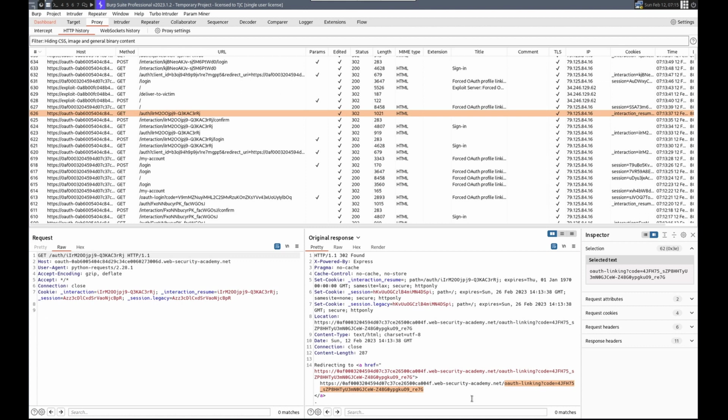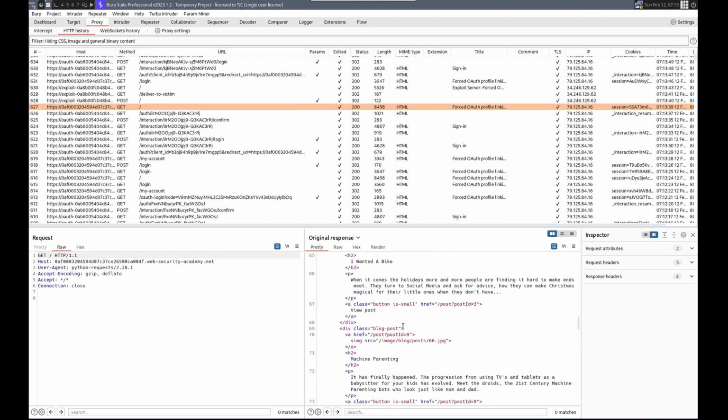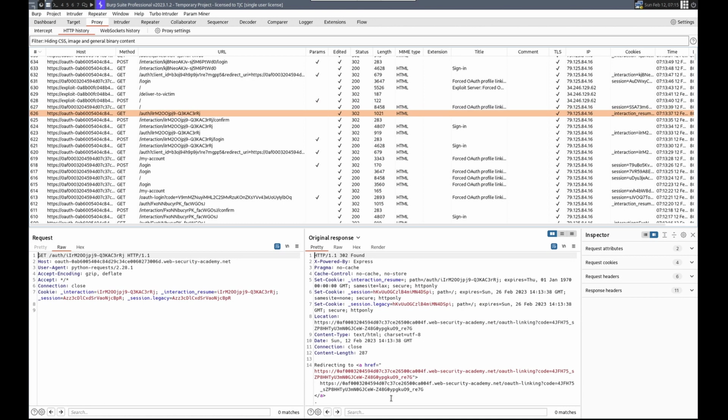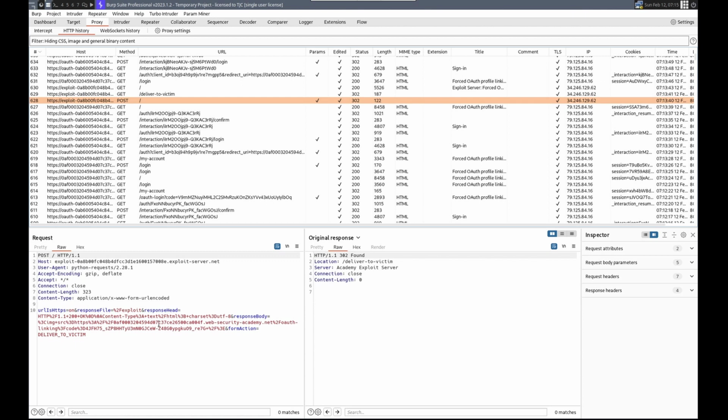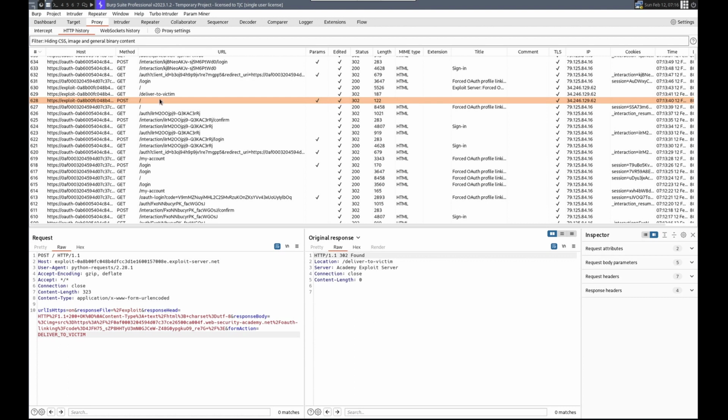So basically, we created this OAuth linking code that was connected to our social media, ours as the attacker. And because there was no state code, meaning no link between this auth code and the victim, we could use ours to have the victim automatically connect theirs to ours. The problem was there was no state code between establishing the OAuth and the account.